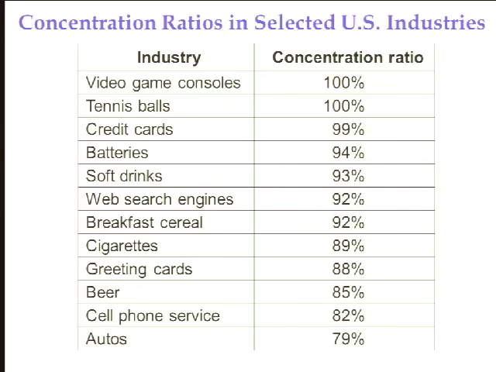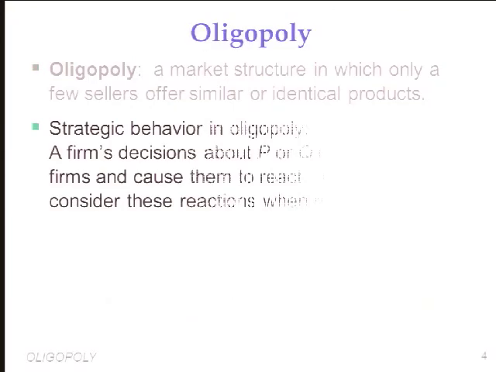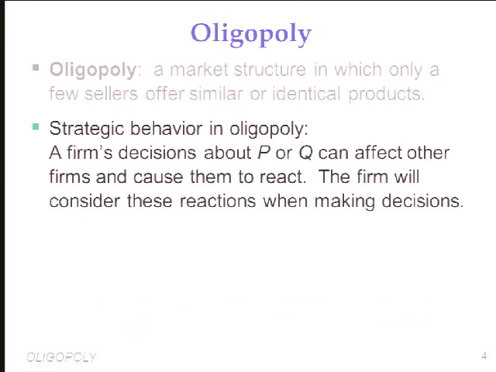Okay, it's one in which there are few sellers. So there's a sharp contrast with our competitive market structure where we argue that there are many, now there are few. How few? Depends on the facts. Okay, the strategic behavior that emerges here, a firm's decision about the price or the quantity that firm offers to the market, each firm realizes they have to take into account not only what the buyer's response might be to the price they charge or the quantity they offer, but in addition, what's going to be the response of other firms they compete with. When there are many sellers, you don't have to worry about that, right? But if there are just a few and you make a major move, you have to recognize that your competitors will react. And if you're going to be rational and you're going to optimize or maximize your profits, you're going to have to take into account their reaction, right?